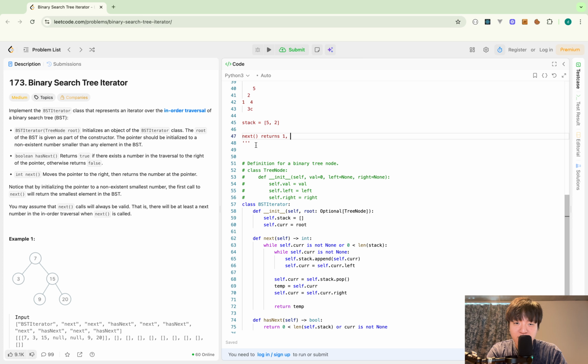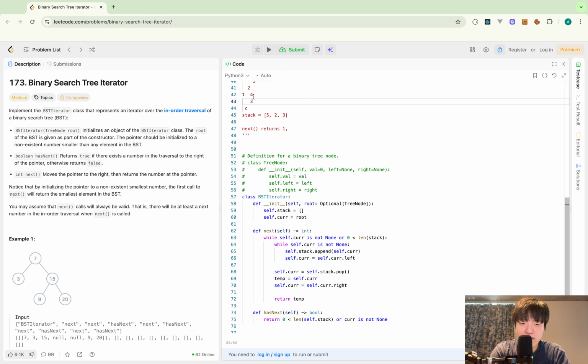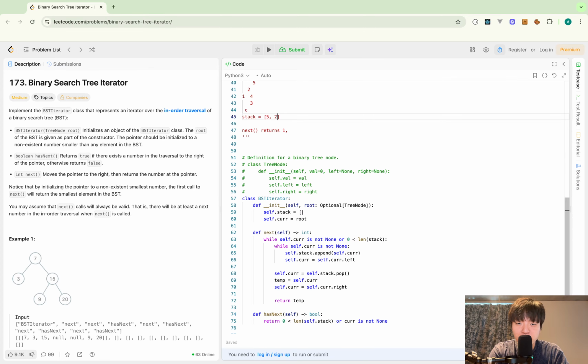Current should be pointing to none and 3 should be pushed into the stack. Then no, 3 is actually the child of 4, not the child of 1. So this isn't correct. This shouldn't be pushed into the stack. Either I don't push anything, but next, in line 70, current should be pointing to none.